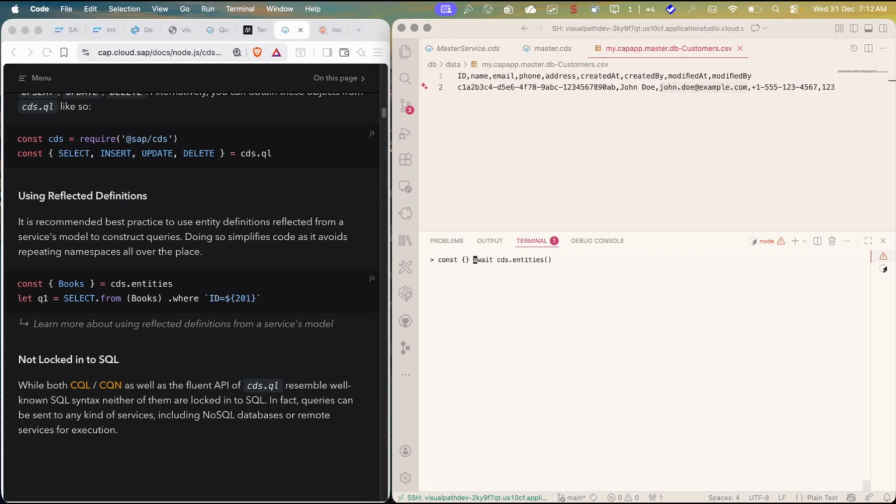Let's try it at least. Const entities equal to like this. Yeah, see, entities dot entities. Okay, so it's a linked definition. I think I need to destructure it, so probably I can do it like that.